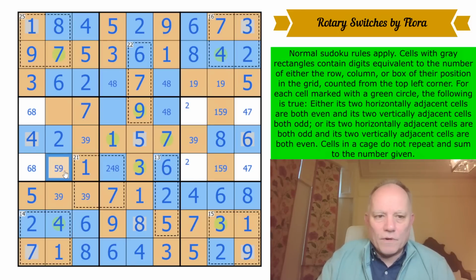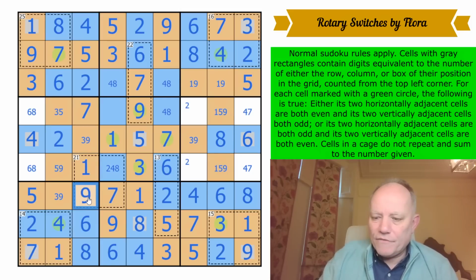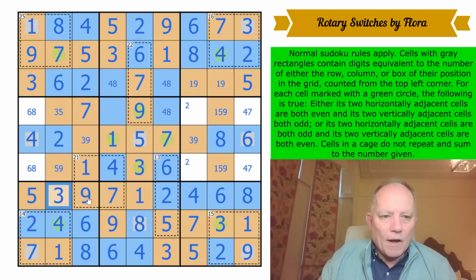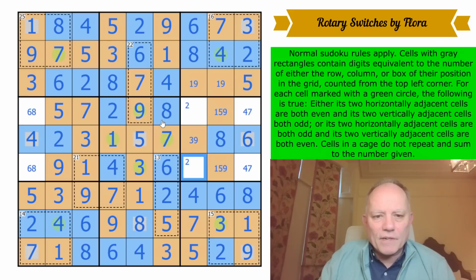This is 5 or 9. This is 3 or 5. Oh, I can probably do this. 8 plus 13. That now has to be 9, 4. Yes. Right. That's going to finish off, well, certainly everything on the left apart from that 6, 8 pair, but probably the whole puzzle. I think it is all just coming together now, which is lovely.